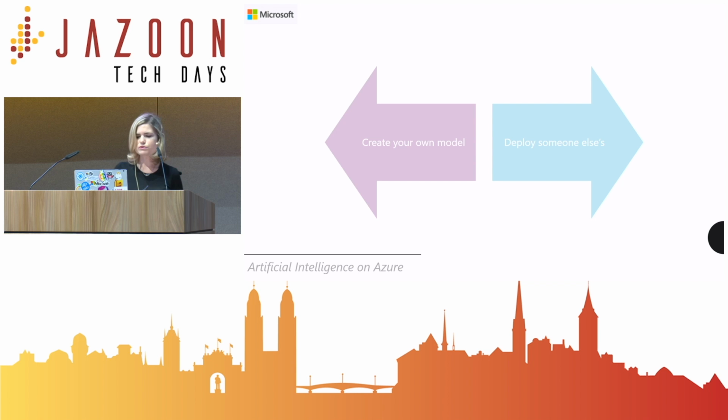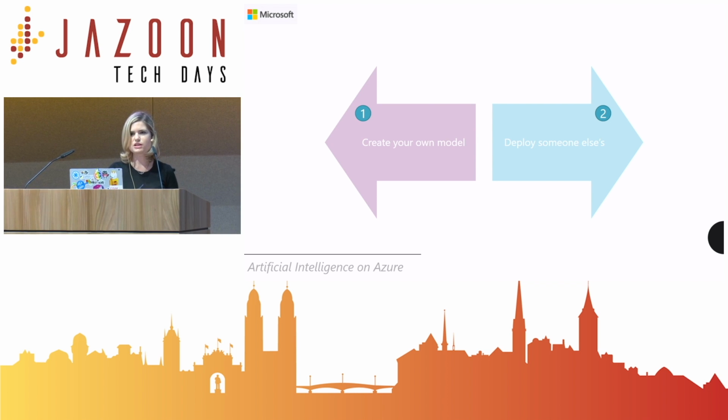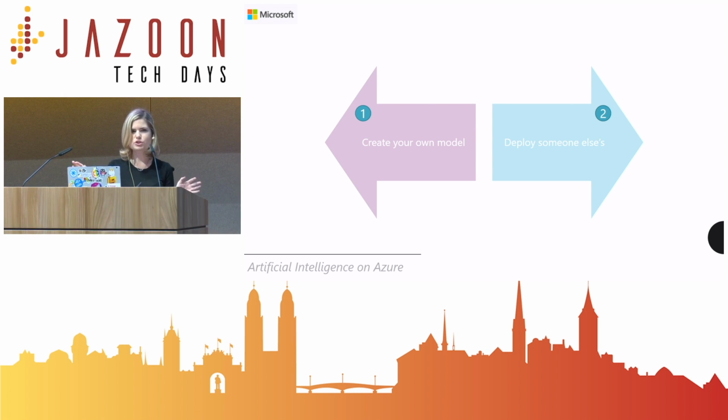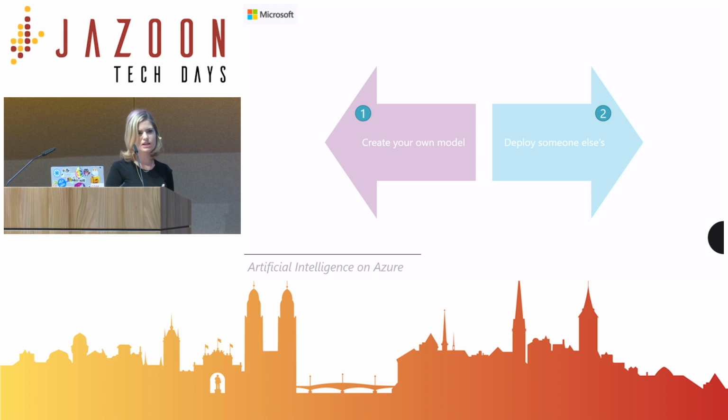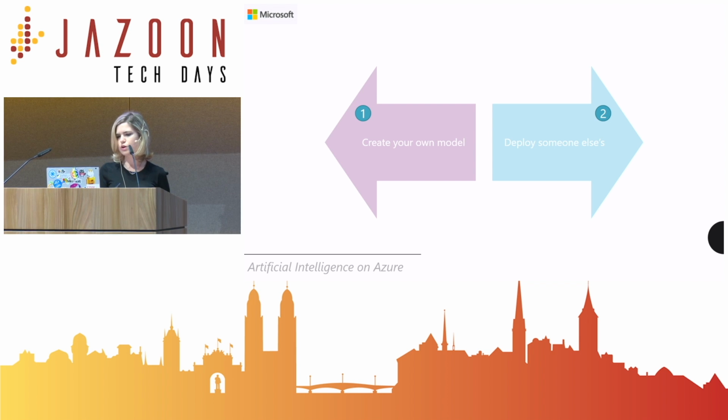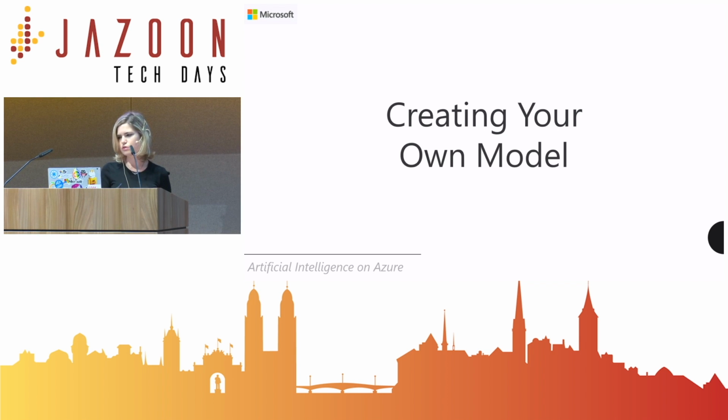So Microsoft's offering, we really have two, right? So you can either create your own model, or you can deploy someone else's. And by deploying someone else's, I mean the entire Azure machine learning team's model, leveraging all of the data that we have as part of Bing, as part of our Microsoft corpus, as part of everything that we've scraped off the internet. So for the first bit, though, for creating your own model, you have a few options.